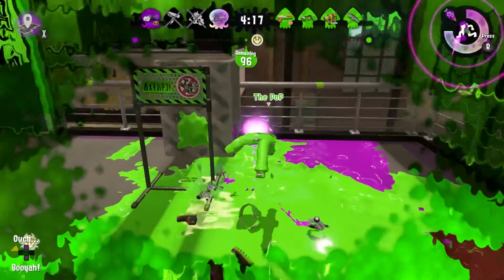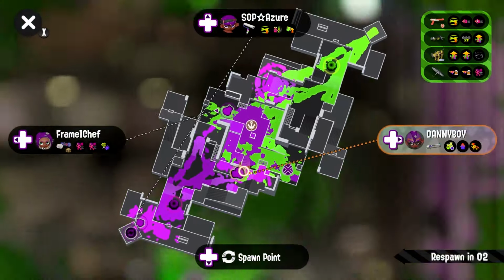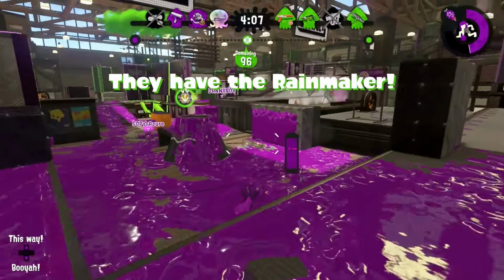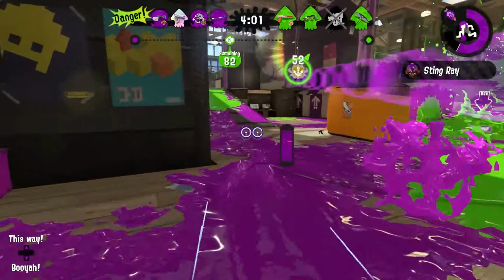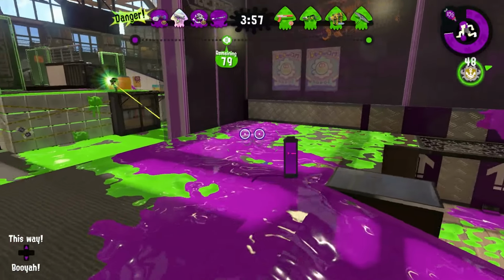Dodging and dipping, but my skills are not great enough. That Glooga Dualie user was able to just stand there and shoot at me. Not really sure if it's safe for me to jump in on that guy. He might be getting shot at by the Rainmaker when I try to land, so I just swim on in, and then like a fly, I just keep gravitating towards this left window opening.